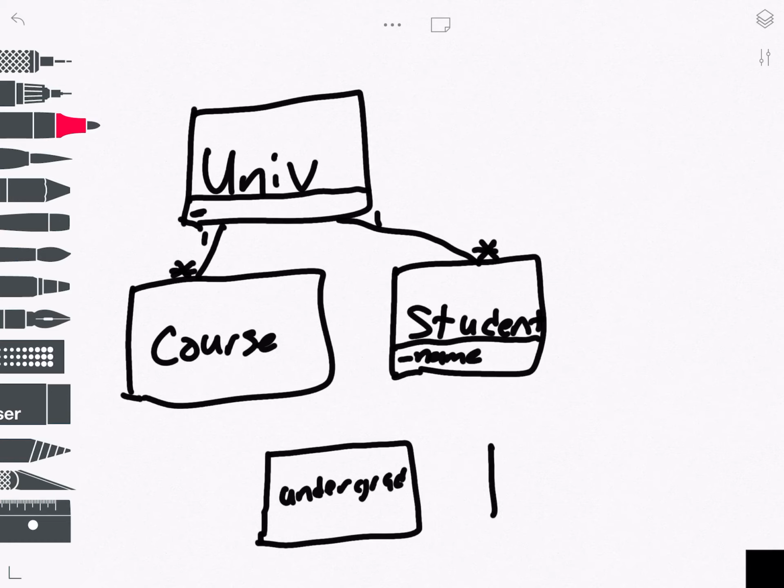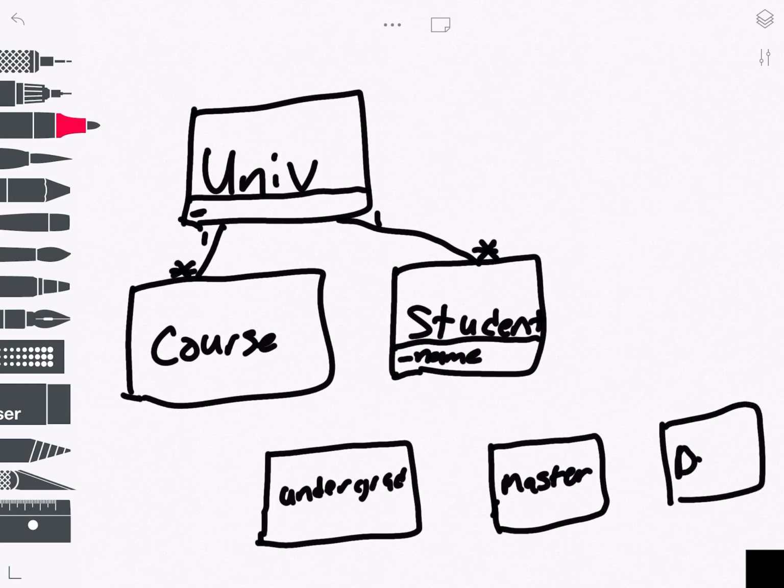Or you might have a master's student, or you might have a doctoral student. I think master is yüksek lisans and doctor is doktora.